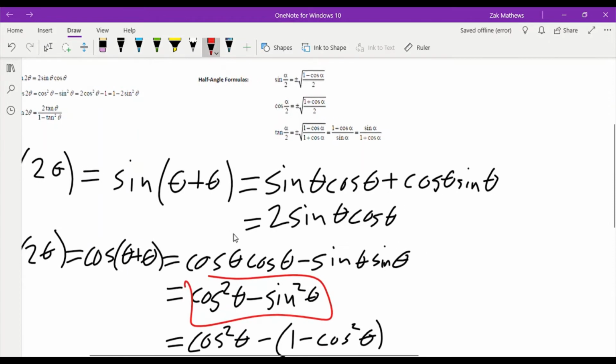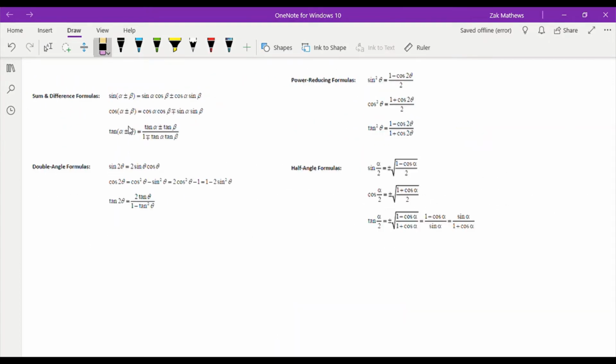Let me clear a little space. Let's show this first one, sine squared of theta is equal to 1 minus cosine 2 theta over 2. So I'm going to look at my cosine 2 theta, and where do I see just the sine? Notice I don't want to compare it to the cosine squared. I just want the sine. Well, that's this one right here. Let me write down that identity right now. Cosine 2 theta is equal to 1 minus 2 sine squared theta.